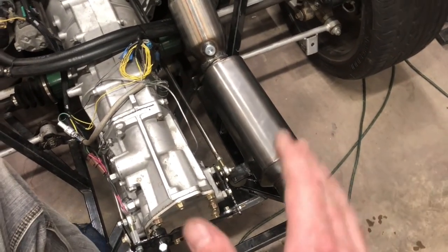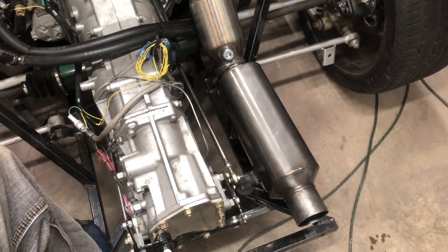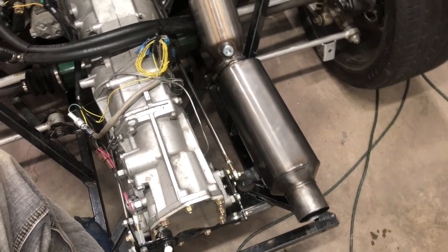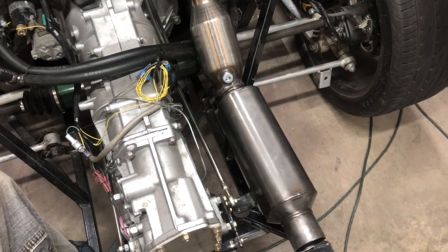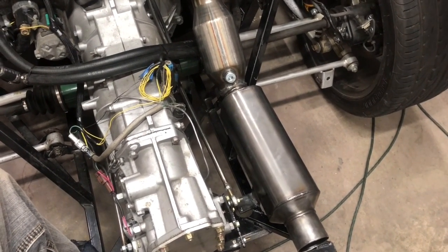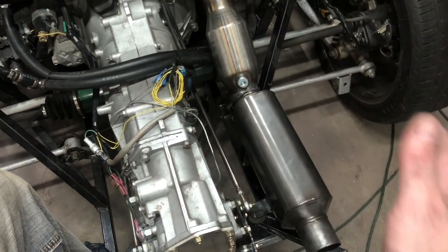I had intended to powder coat it today before I put it on, and then I realized that I'm a doofus, that regular powder coat won't hold up on a muffler or a cat. It'll melt right off. I got to order some high temp powder coat or some ceramic coating. Still doing a little research, haven't made a decision yet. It's all stainless, so I don't have to paint it.